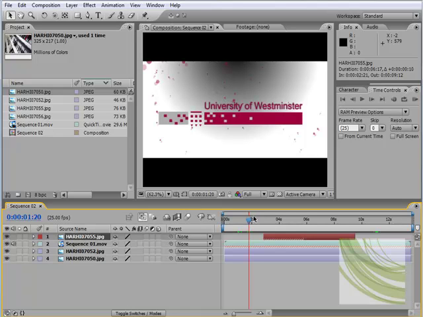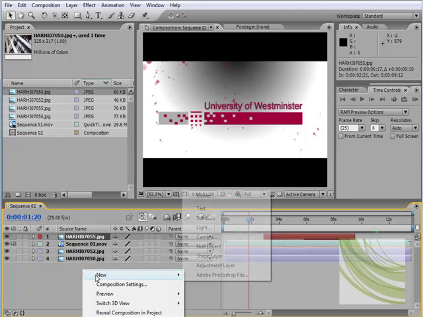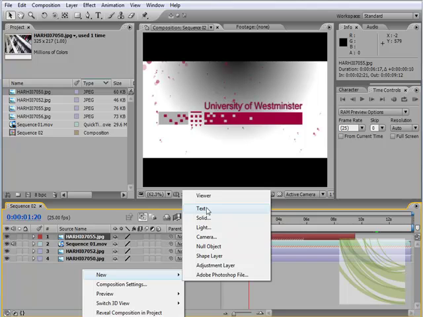Another cool feature inside After Effects is the different types of layers that we can have. The way I'm going to show you this is we can right click and go to New, and this brings up all the different types of layers. We've got text. Text has its own set of properties, so if we select text, it enables us to do various things to do with text, fonts. We can animate text. After Effects is really powerful when dealing with text, so we can use this to create professional titling for a video sequence or a trailer or something like that.